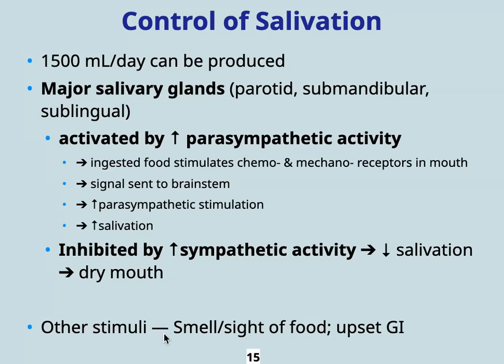Other stimuli can also play a role in salivation. You may have experienced watery mouth when you smell lemon or when you see delicious food, right? You start salivating without realizing. And of that 1,500 milliliters, much of it is swallowed. That's why you don't realize how much of the volume is produced each day.